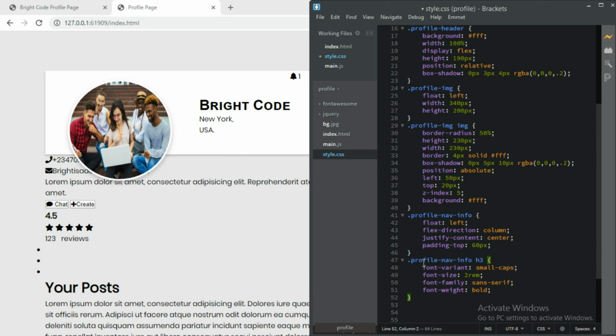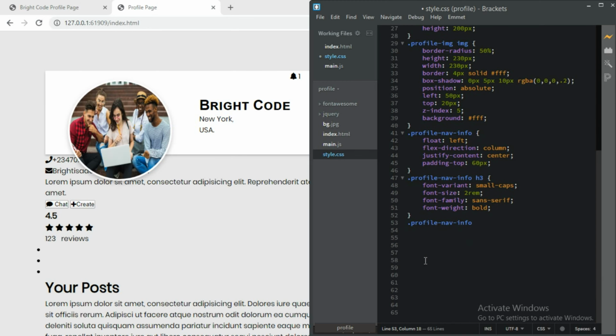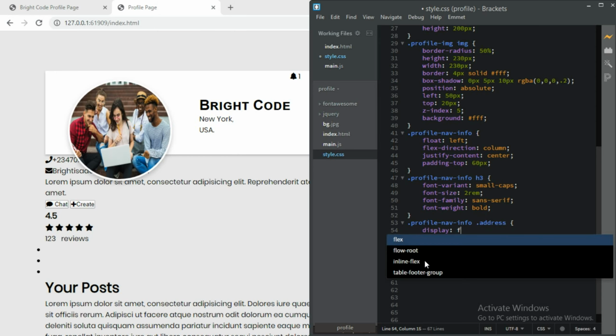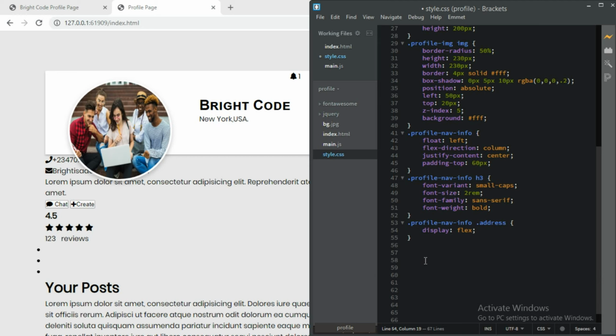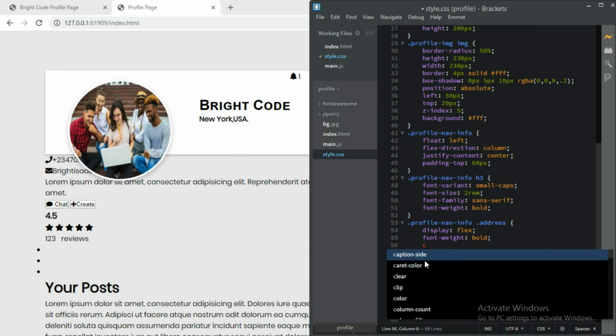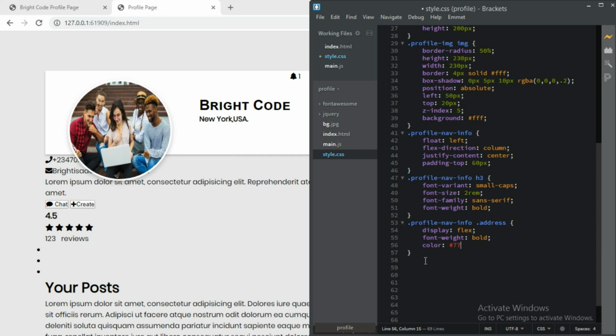Then next to be the address. Let's make sure the address should be on one line. Okay. Font weight good. Color should make it a little bit gray.